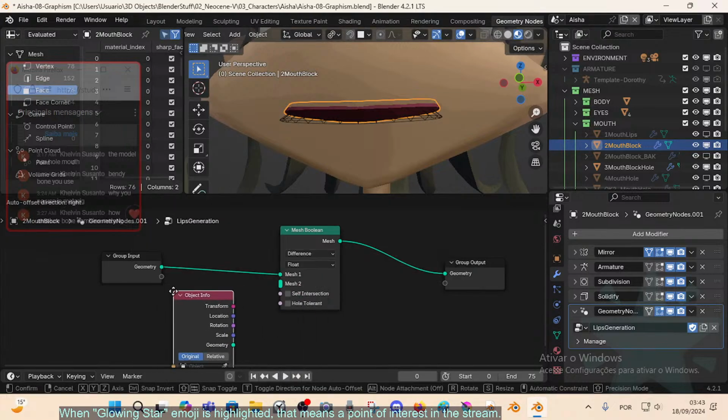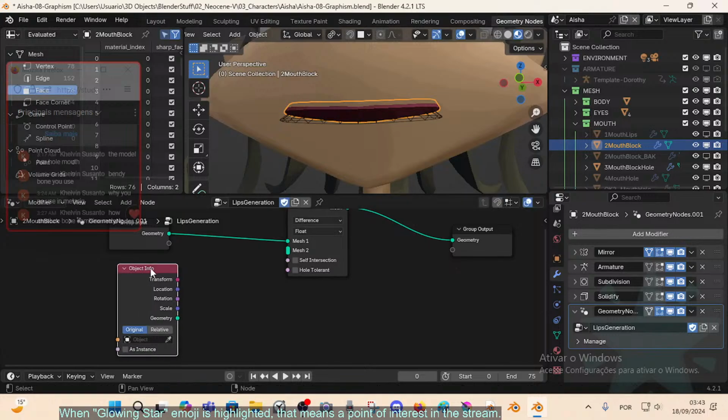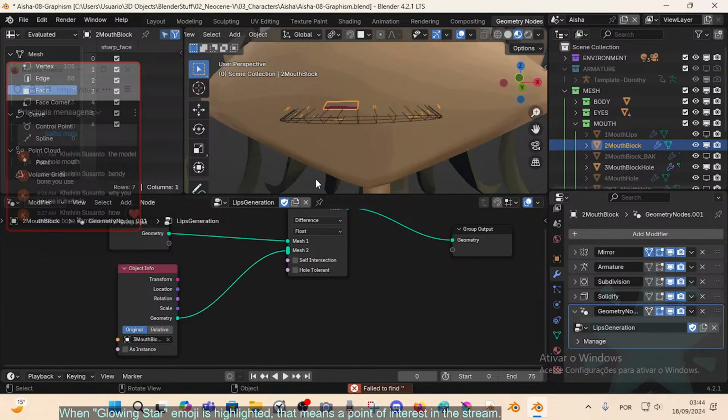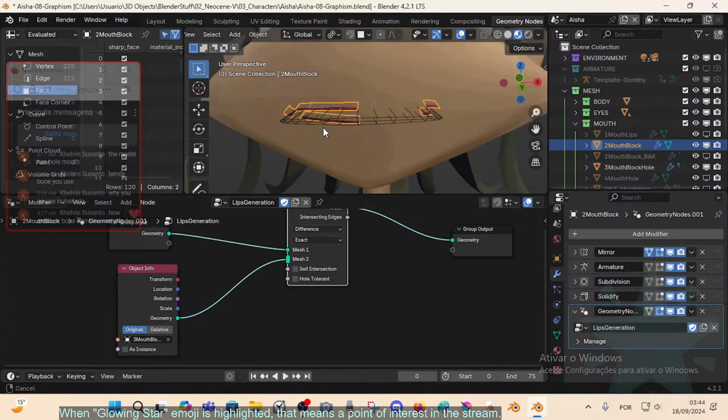Object info. I'm not sure if that's transform location. No, geometry here. Maybe it's that. So target this tree mouth block hole, not black hole, block hole. And here we're going to do exact.